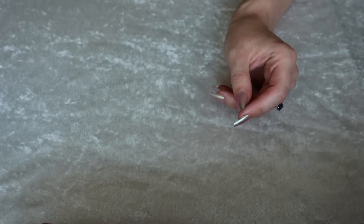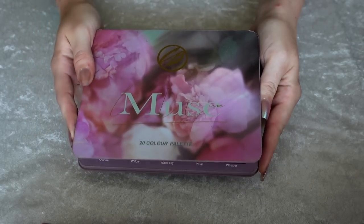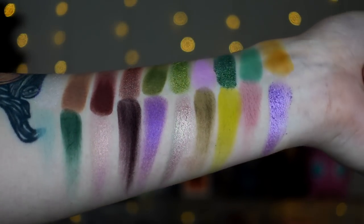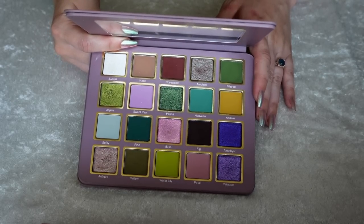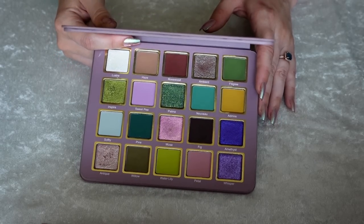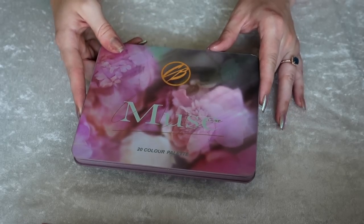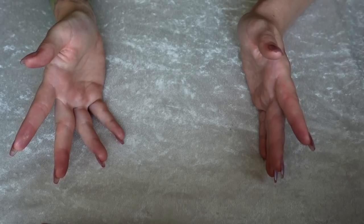Finally, ranked number one — drum roll please — I don't think this will shock anyone. It's the Muse palette from Cosmic Brushes. I am so obsessed with this little palette — it is so good. I just live and breathe for all these tones. These mattes blend like butter and these shimmers are so glossy and shifty on the lids. I'm just so impressed with this formula. This was my first time trying anything from Cosmic Brushes and I was so blown away. I'm very happy to place this one as number one and I'm excited to see more from them. I did buy their new Delicious Delights palette, and I also finally bought the Serenity on that order as well, so as soon as those arrive I'll be doing videos.